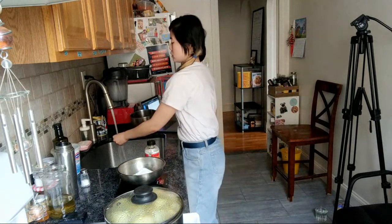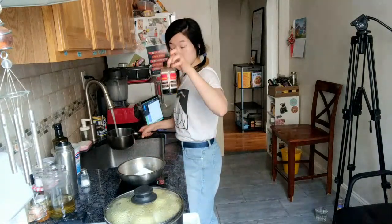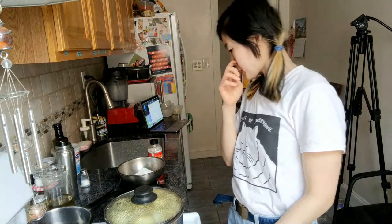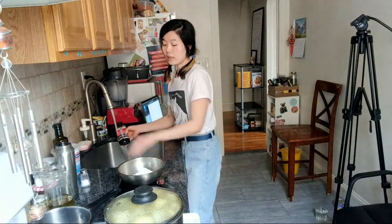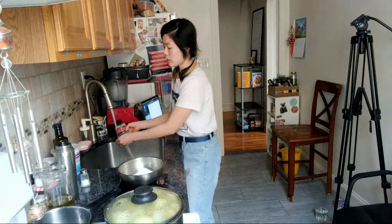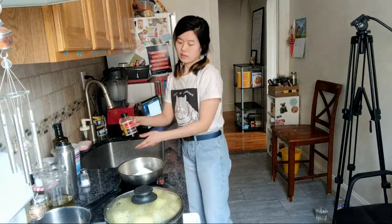What did you expect? The original recipe calls for adding in a tablespoon of sweetened condensed milk. I'm thinking I'm going to add in some of this herbal cough syrup for Lala. It has the consistency of condensed milk, and it has the sweetness of sweet milk, but I don't know, maybe it'll help soothe her throat a little bit. I used to put this in her congee. I wouldn't taste much of it in the congee itself. I think it's gonna be fine. It might even be delicious. Who knows?